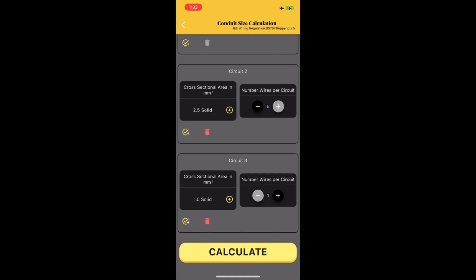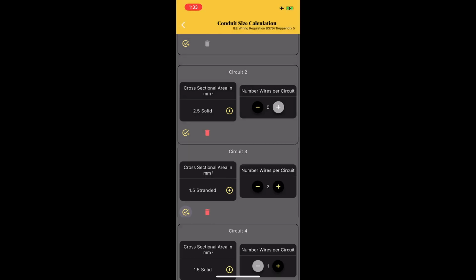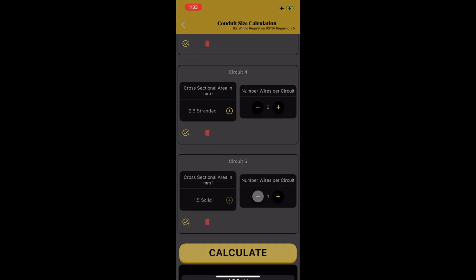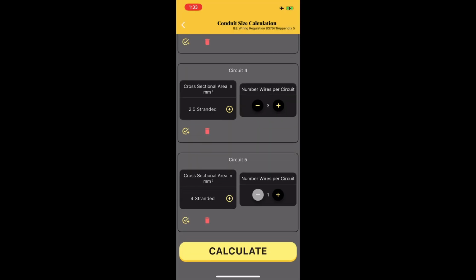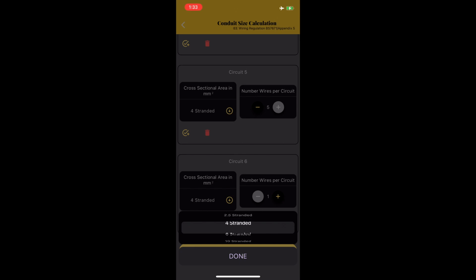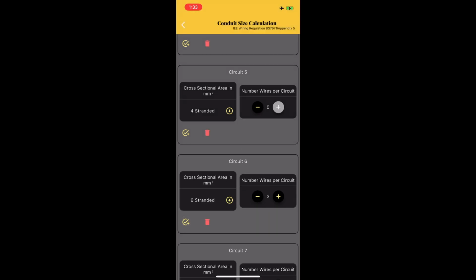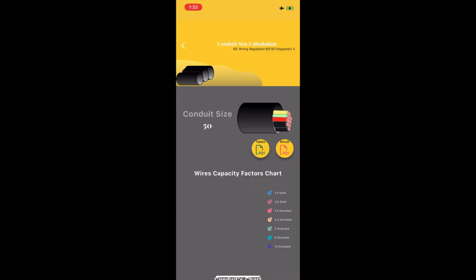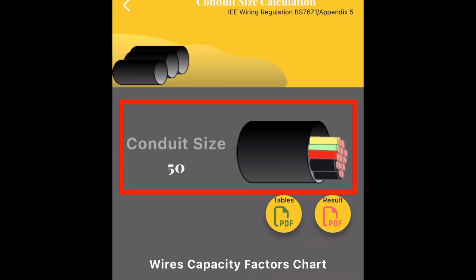In this example, 7 circuit runs are being added. This result page instantly displays the required wires conduit size to accommodate the specified group of circuits.